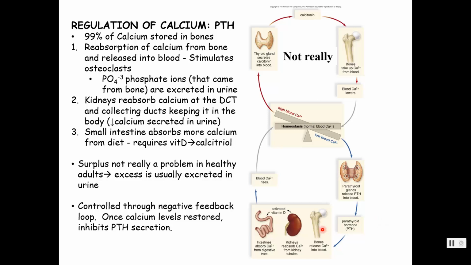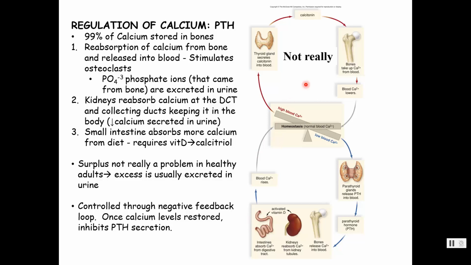It stimulates those osteoclasts to chew up bone and release calcium into the bloodstream. It stimulates reabsorption of calcium from the distal convoluted tubule and collecting ducts. It also activates vitamin D, so we get calcitriol, so we can absorb all the calcium from our diet, and that is going to raise blood calcium levels.